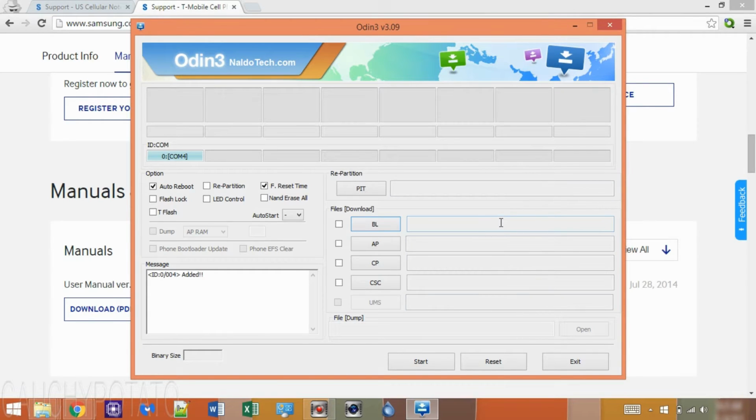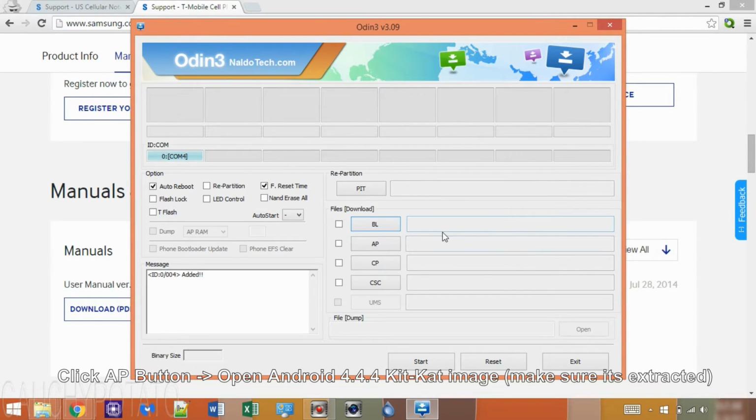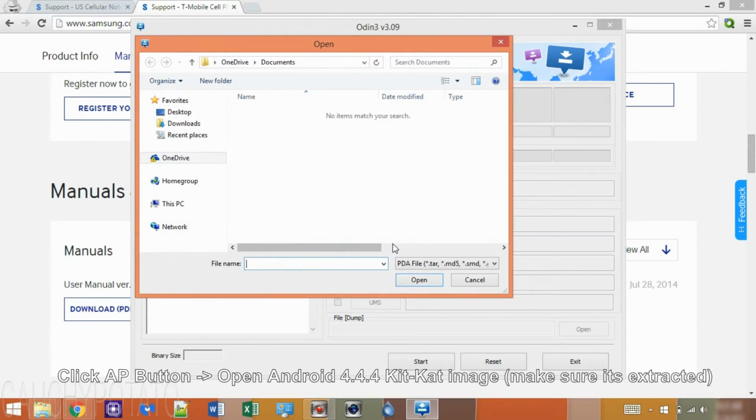Okay, we're ready to downgrade. Note, downgrading Android to a previous version will wipe your data, so before you think about starting the downgrade process, make all the necessary backups of your data. Click the AP button and go to the directory where we downloaded the Android 4.4.4 KitKat image.